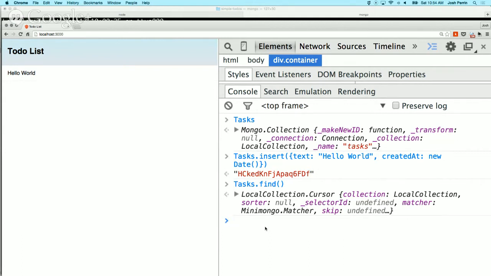So access points available to you. Say, oh, hey, here's that data that was requested.